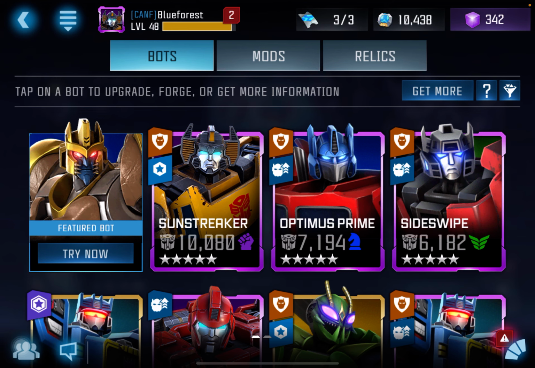Forging takes tons of time and also tons of resources, because you're ranking up and forging and trying to get your lower tier bots up to high rank and high sig and so forth to forge into your higher tier bots. Forging takes forever. So when it comes to forging up your 5-star bots, which is going to be the ultimate goal in this game, you want to be very deliberate about who you forge.